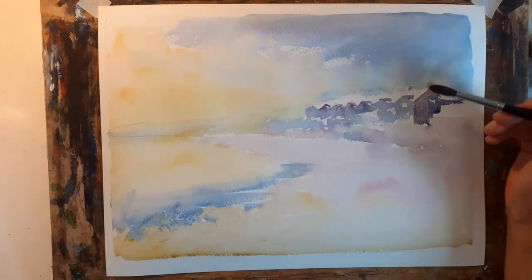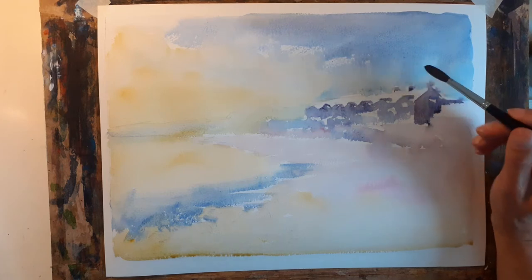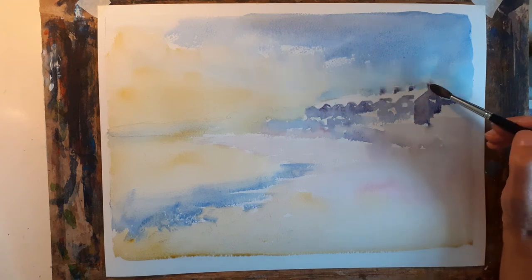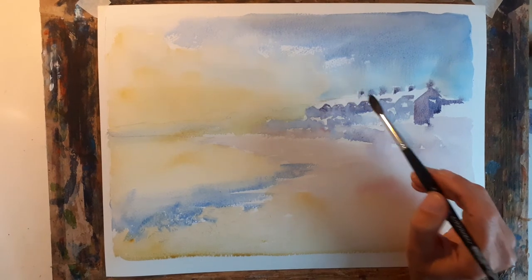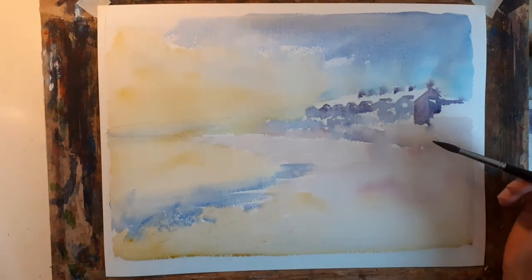And I'll do the other chimneys so that we can start getting a feel for the lighting of the place then, and judge what we need to do to it. So they're blurring a little bit, but that's good. I like that.